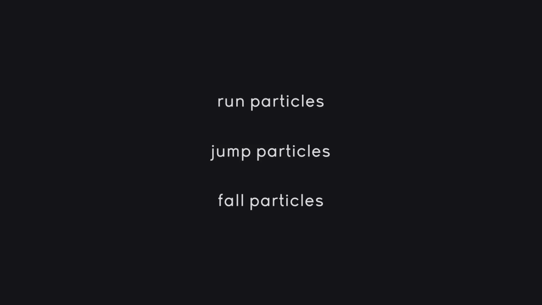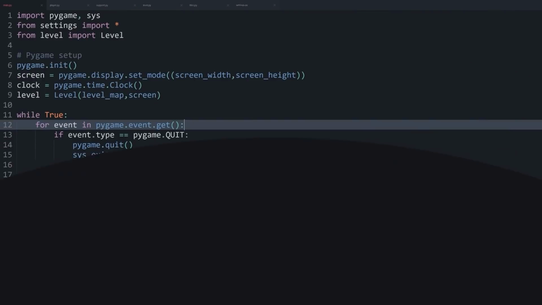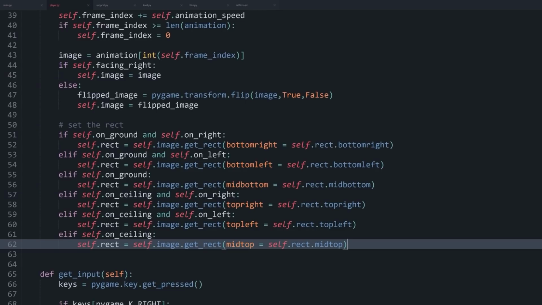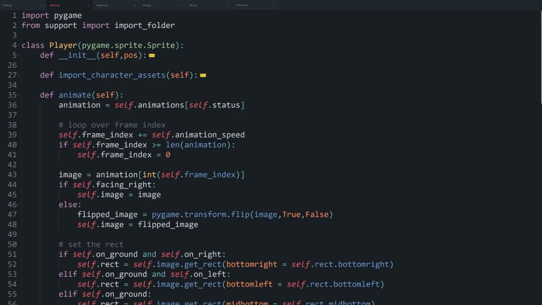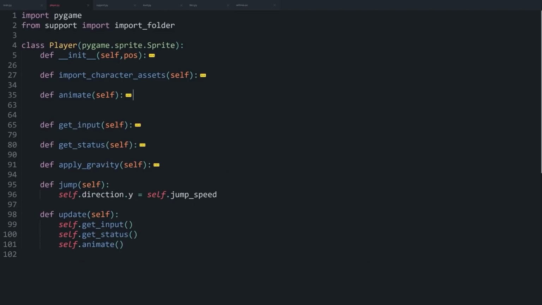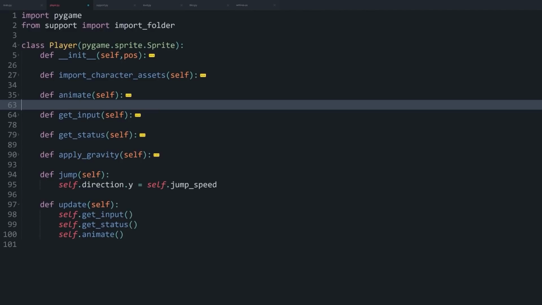However, for the jump and the fall, we have to create a slightly different kind of animation. But let's do this step by step, and let's start with the run animation. And let's go straight into the code, and let's have a look at this. Here I'm back in the code, and I want to have a look at my player. And let me minimize all of the methods we had so far, so there's a bit more space.